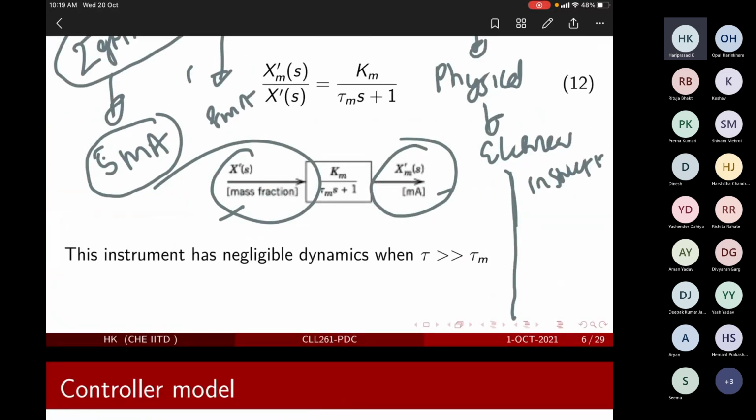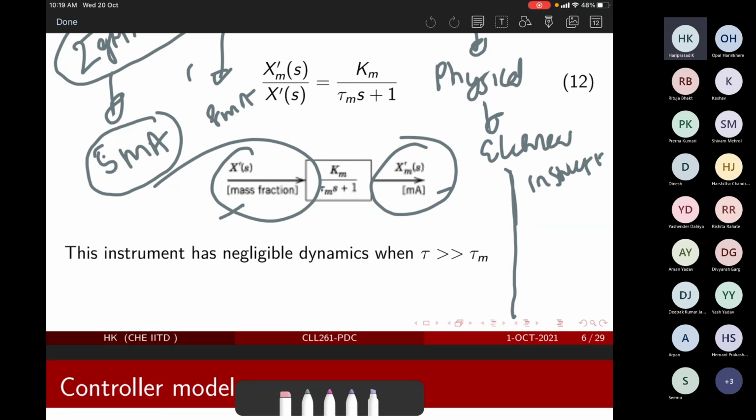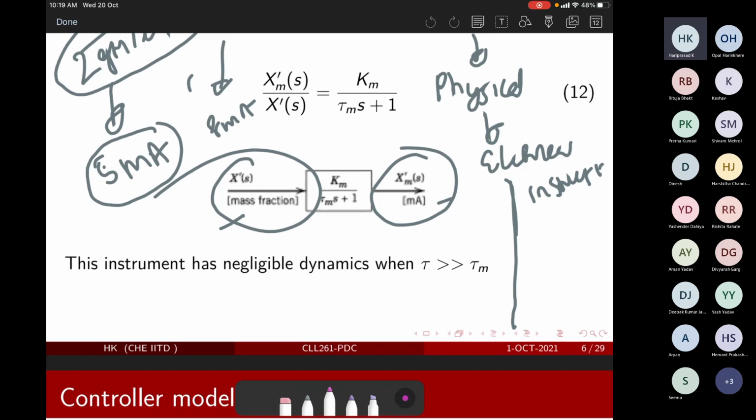Okay, so you could see if the process time constant is very high compared to the sensor time constant, you can even neglect this. For instance, your time constant of the overall process may be, let's say, 5 minutes. So I'm saying tau is 5 minutes. And your tau measurement, also tau sensor, is 20 seconds. You can conveniently ignore it because the process is anyway taking the lead, so you can give it as it is. So you have to judiciously choose whatever is the case.